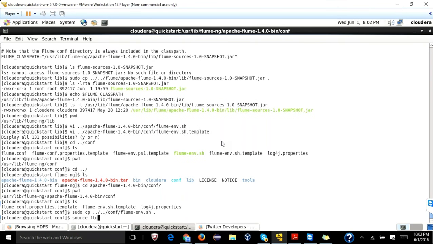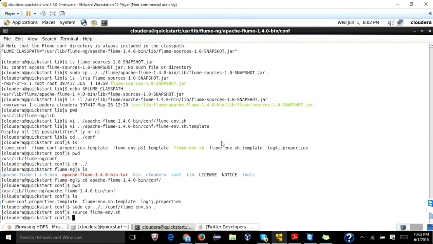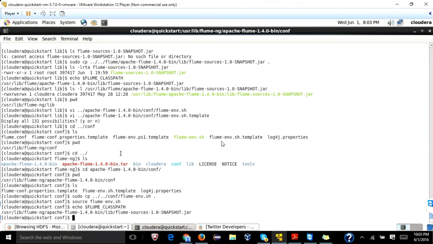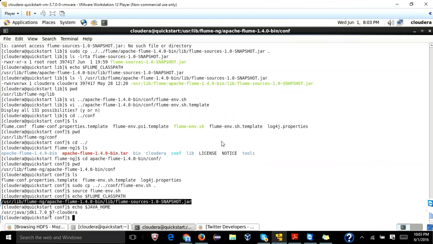Now it is all set. Flume class path, is it? Yeah. So this is set to our Flume ng directory. Java home is set to Cloudera. Hold on one minute. Yeah, Java home is set to Cloudera. So is that correct? That's the path where I found the Java files. You can check it. Okay.